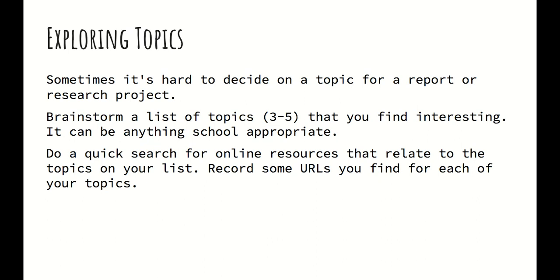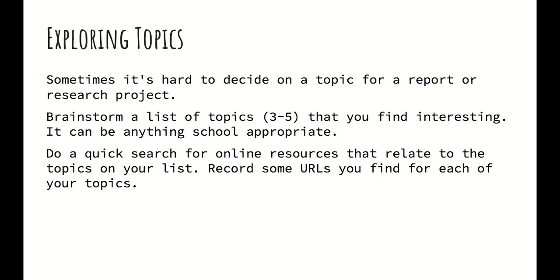of topic. The topic you choose has to be school appropriate, because this will be published on Google Classroom. And so you are going to do a quick search of online resources that relate to the topics on your list. This is just a really quick, type it into Google and see what you can come up with, okay? In the next phase, you'll be fine-tuning that list, and trying to provide a variety of sources. But for now, we're just generating ideas.